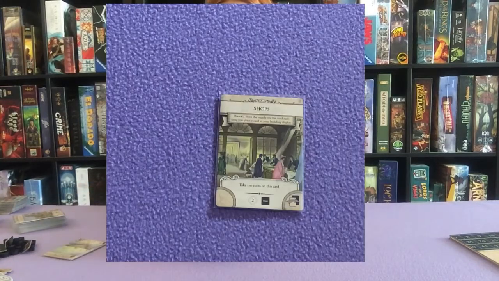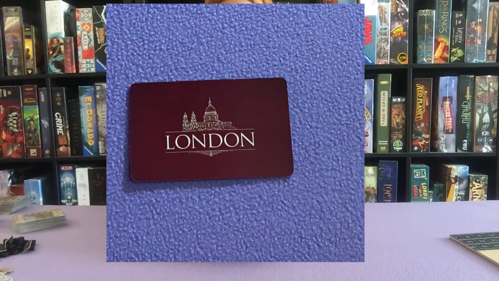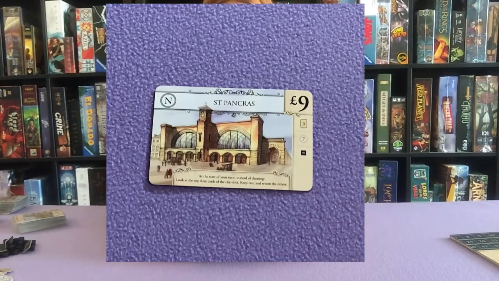Additionally, you might see some cards with a banner like this up top. This is an ongoing ability that is activated as soon as you place it into your building display. And you'll see that on these city cards, as well as these Burrow cards, which are the bigger cards with the red back. Let's take a look at these ones a little closer.